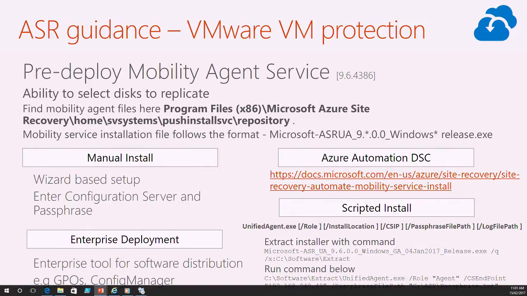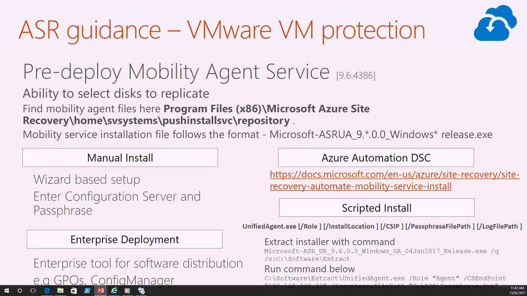Why do you need to deploy the mobility service up front? The mobility service can be pushed, so when you select the VM to be protected, it will automatically push that agent there, but I always recommend a pre-install. One of the key benefits is seeing which disks we want to protect. I'll have a video and go through a demo on this.